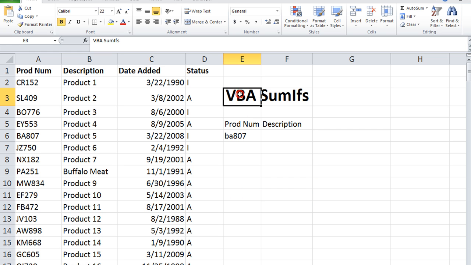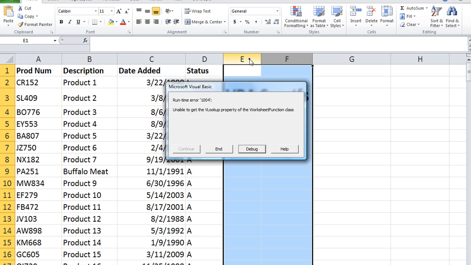Today we're going to talk about using VBA and using the SumIfs worksheet function within Visual Basic. You could be using this in a user form, you could be using this in a column-to-column and row-to-row report that's writing dynamically. So what we need to do, we've already named all four of these columns, but obviously we have to sum something. So we're going to go ahead and highlight these.